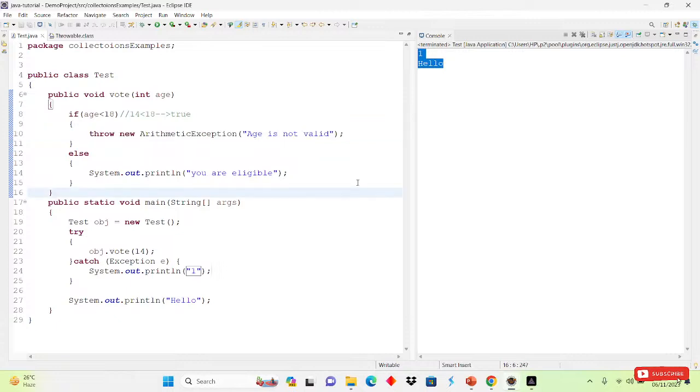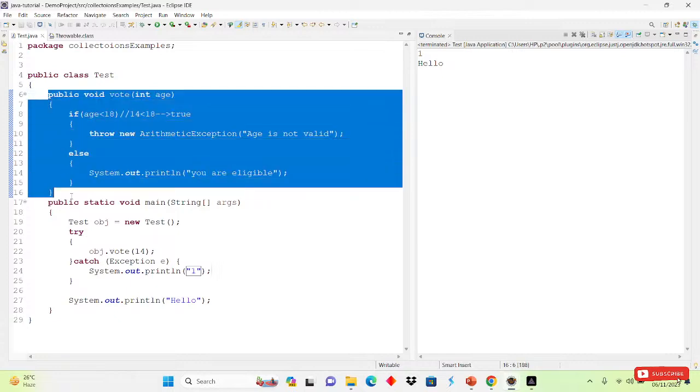Okay, so same thing, same like that. This time I have printed, means I have thrown the. Can you list some exception examples for throw? Okay, we will try to create one customized exception. Simply what we are doing is we will try to create one customized exception and we will try to throw that.